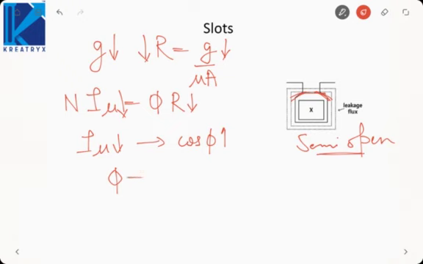It will make the flux a bit more uniform, because the distortion in flux was caused due to saturation and the role of hysteresis. That is why in transformers we saw that the flux became non-uniform. So flux will be more uniform here. That means harmonic torque will be less. This is TH. TH means harmonic torque. It will be lesser in case of semi-open type of machine. That means the noise and vibration will be lesser if we use semi-open type of slot.